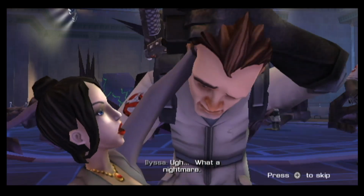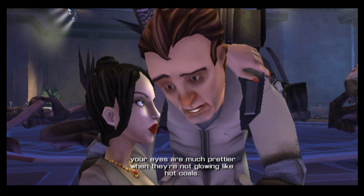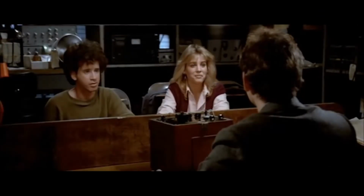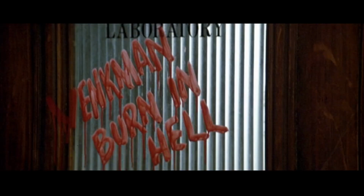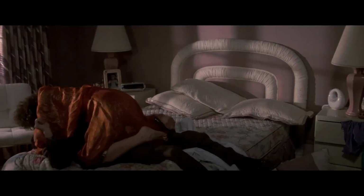Weaver's absence makes Peter's character seem like even more of a creep. Let's be clear at this point, Peter Venkman is a creep, and the films and the game for that matter are fully aware of it. It's kind of understandable that Bill Murray didn't want to play the character for a third movie. His introductory scene in the first movie is him using his position of authority to attempt to lure an undergrad into a date. There's a reason this is spray painted on the door to his lab. His entire relationship with Dana in the first movie was predicated on the super creepy notion of no means try harder. It's actually kind of surprising that he turns down the gatekeeper's advances just based on all of his prior behavior.